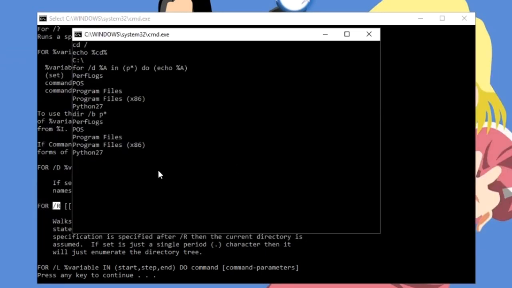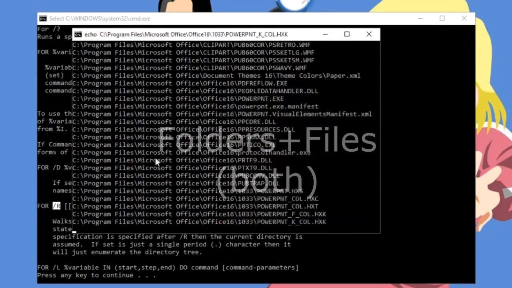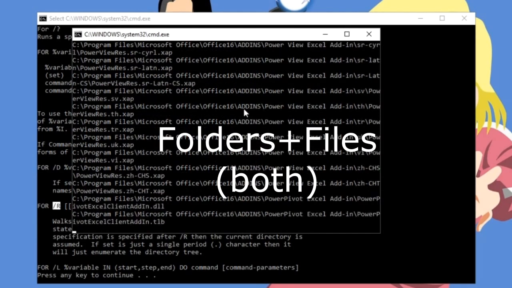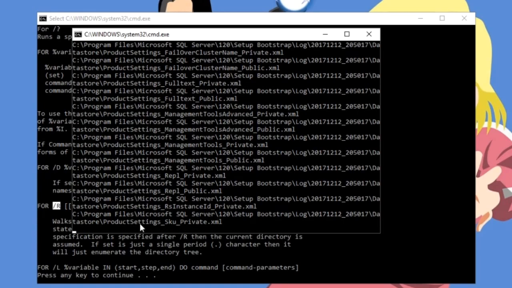So let me simply replace /d with /r. Let me first enable the insert mode, and as you can see now, all the folders inside these folders starting with the name p are appearing on the console.